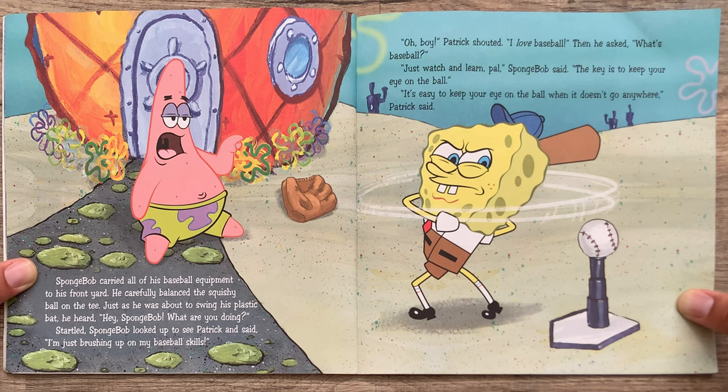Just as he was about to swing his plastic bat, he heard, "Hey, SpongeBob, what are you doing?" Startled, SpongeBob looked up to see Patrick and said, "I'm just brushing up on my baseball skills." "Oh boy," Patrick shouted, "I love baseball." Then he asked, "What's baseball?" "Just watch and learn, pal," SpongeBob said. "The key is to keep your eye on the ball." "It's easy to keep your eye on the ball when it doesn't go anywhere," Patrick said.